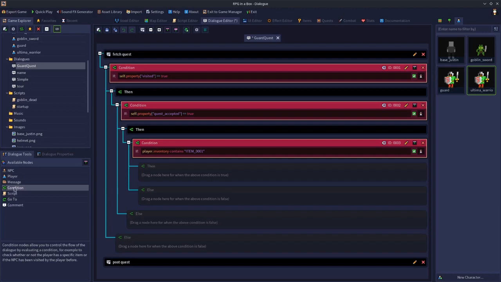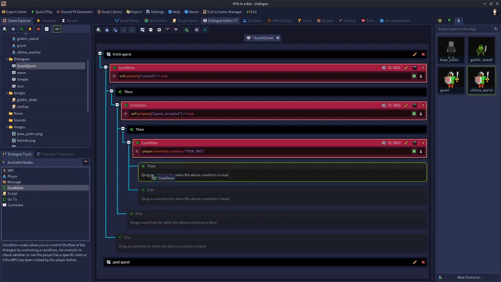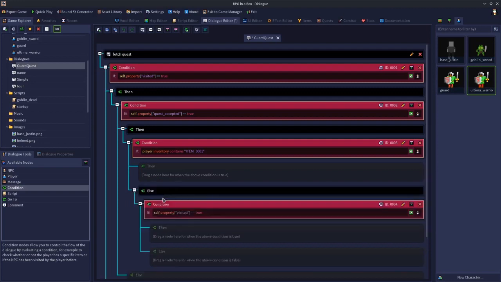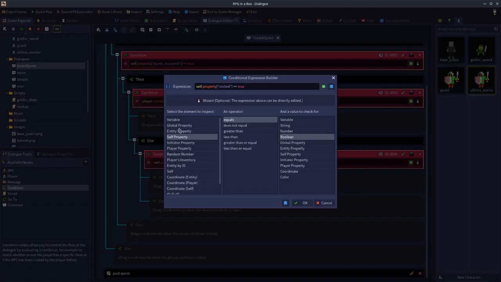So what we need to do is grab one more condition, and we need to place this in the else of this condition, not the then, but in the else of this condition, okay? So like that. And this is going to be clicking on the wizard icon again, global property equals Boolean. And the global property I'm going to be using is one called quest one done. Okay.